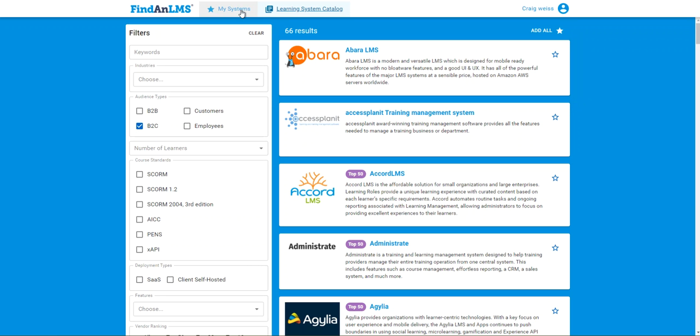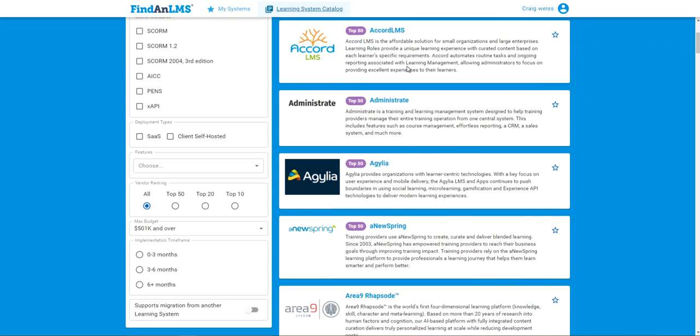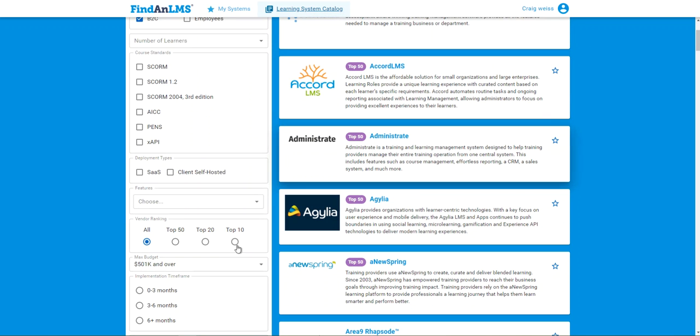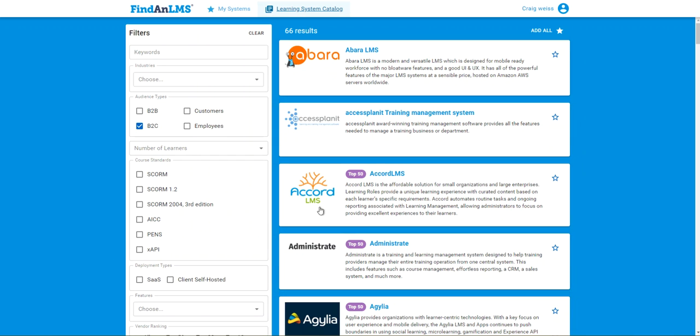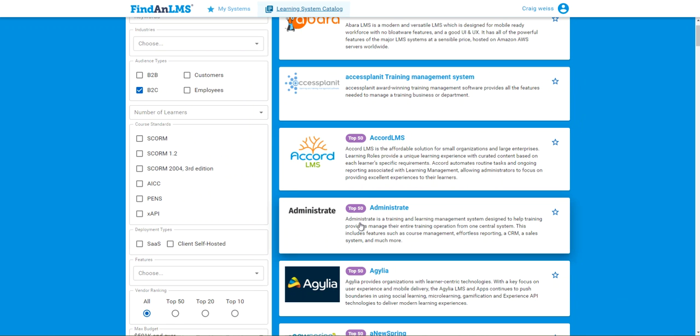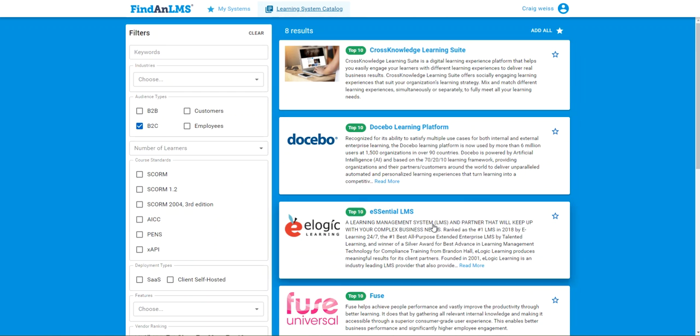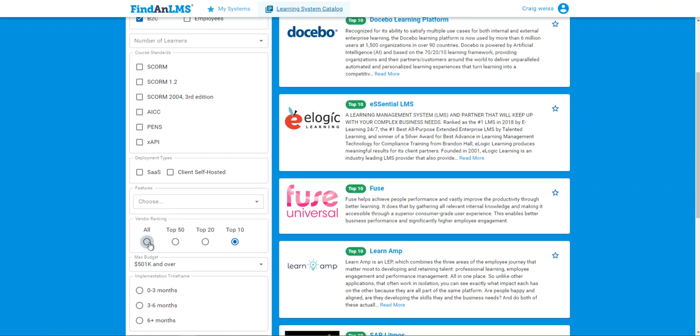Now let's take a look at some additional pieces. I'm going to go in here. What you're seeing here is I put in all, which is vendors including those that are non-ranked. And these are my rankings. Remember my yearly report that I come out with, the top 50 learning systems. So these rankings that you see today are those based on 2019, not yet 2020, and you can always search from that. So if I just wanted the top 10 vendors, boom, I have the top 10 vendors that are in the system that we have available today, and then you can go back to all here.